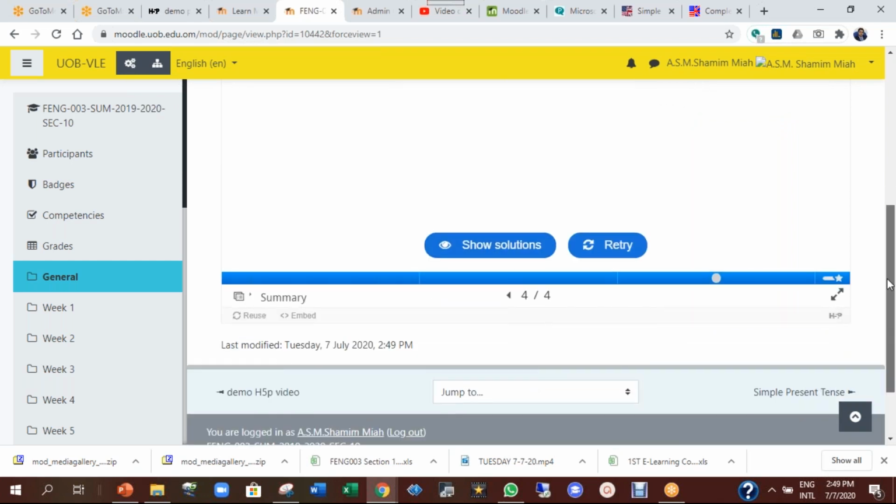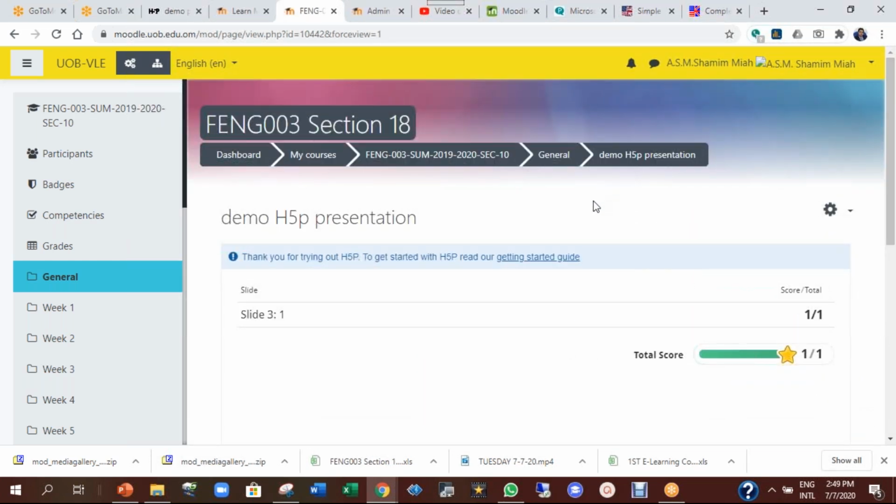Interactive presentation. All right, so I have like 3 minutes for you if you have any questions regarding these 2 activities.